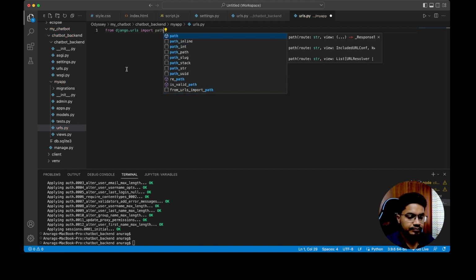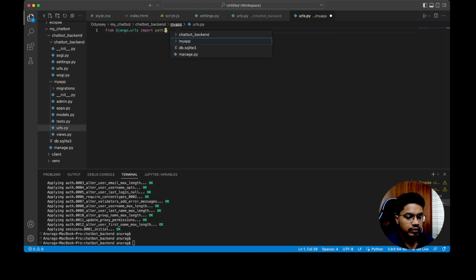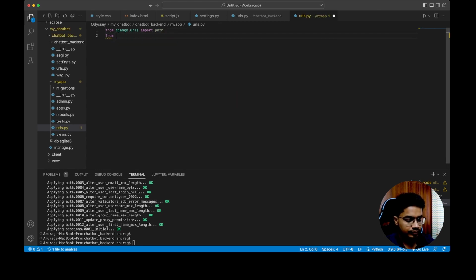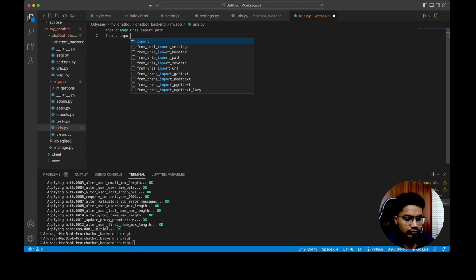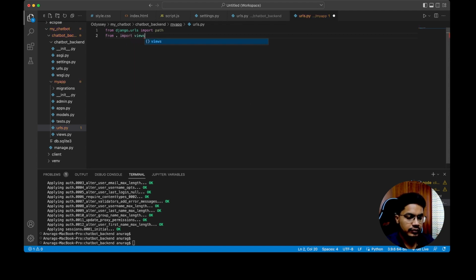And also we want to include the functions from views, which we are going to create.